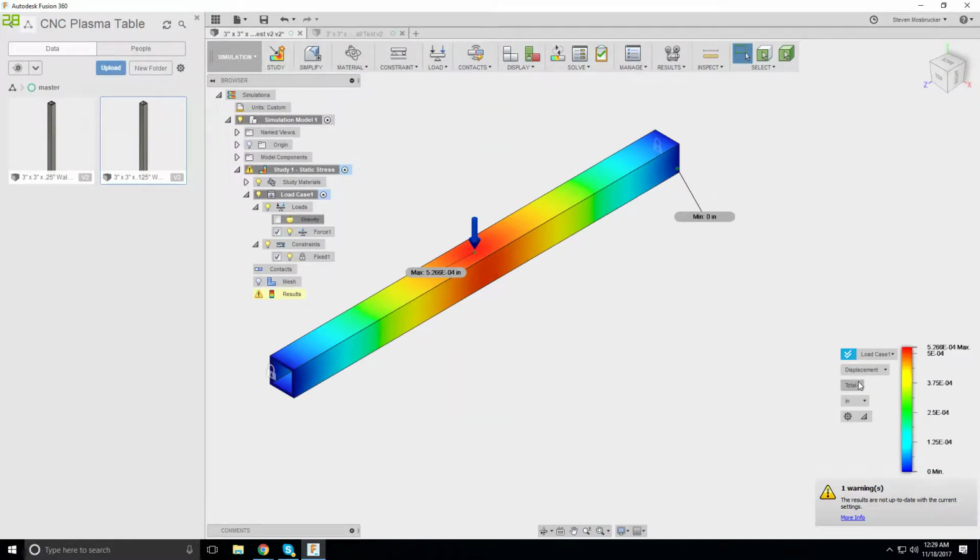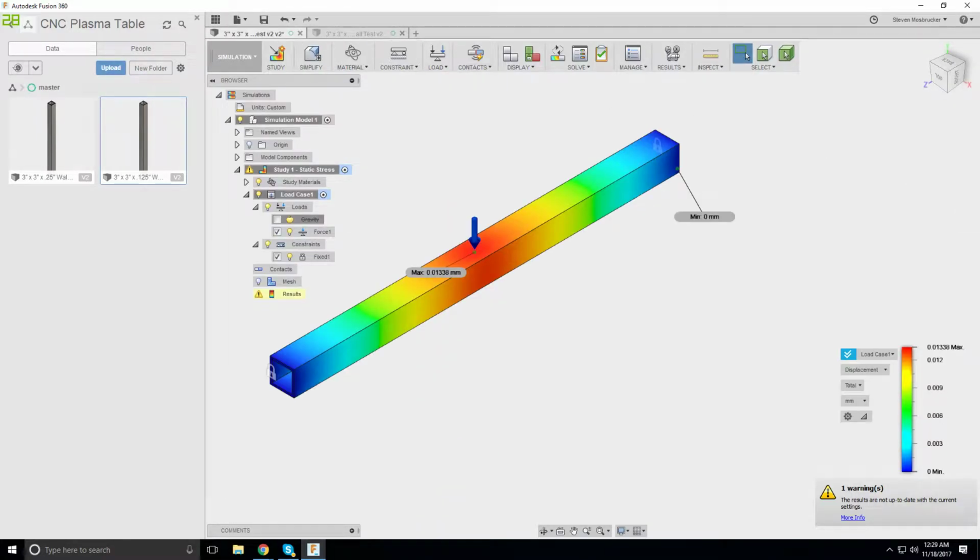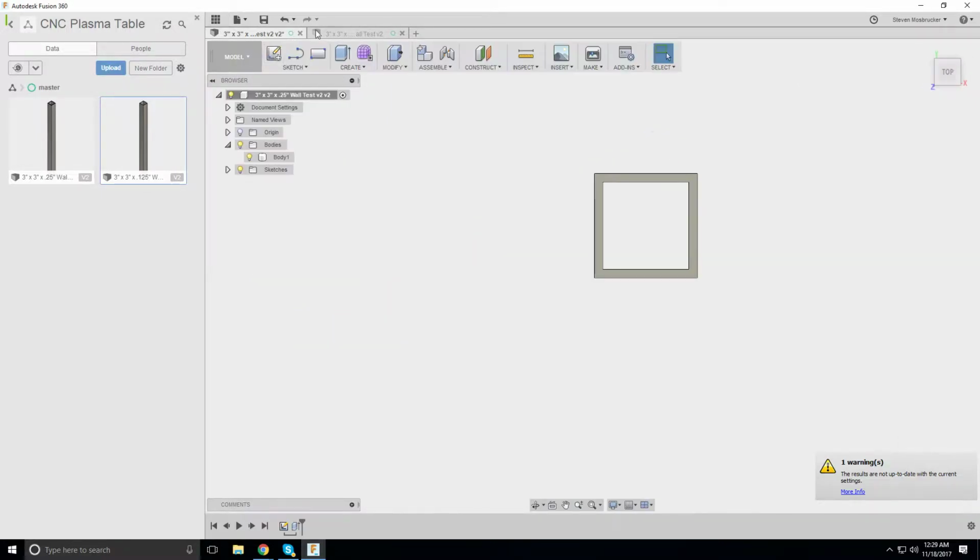And this one is about half that. 0.0133. That is half of a thou. But let's see, back to the model.